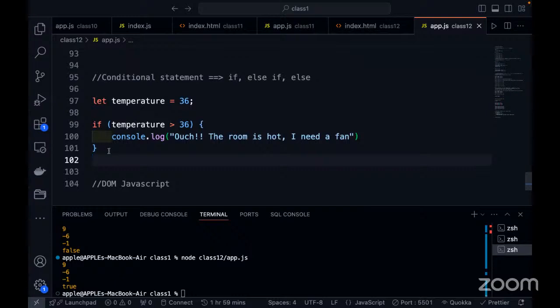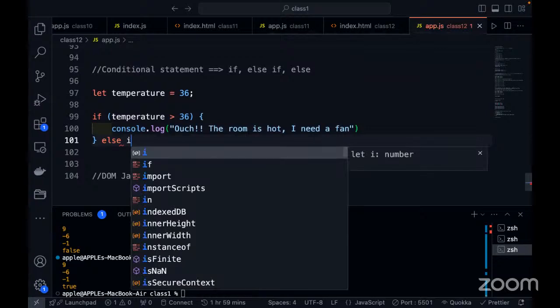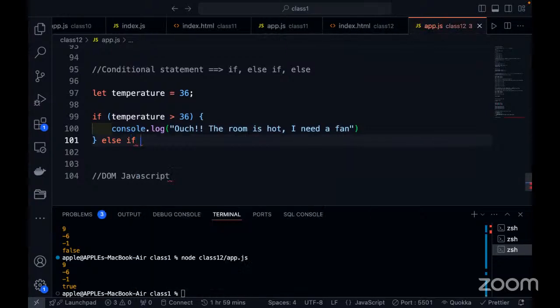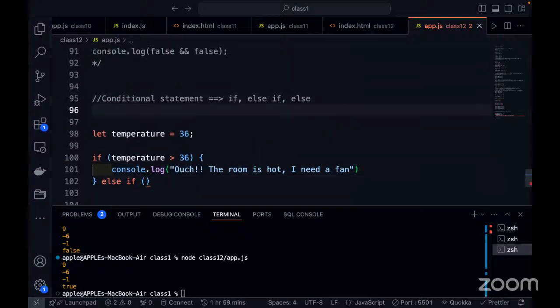Else. So you can now say else if. So this is the syntax. Let me just show you the syntax. You have the if keyword, then after if you have parentheses, and within the parentheses you have the condition.